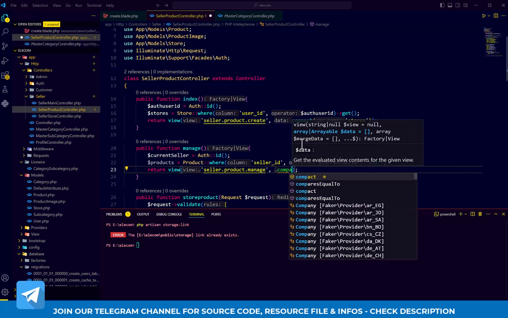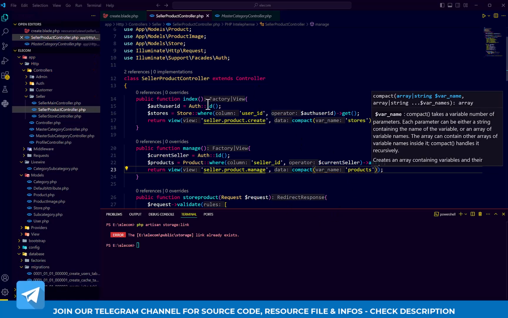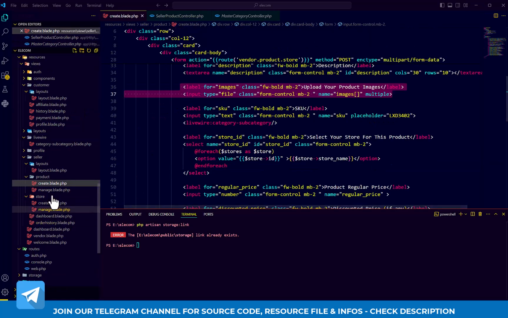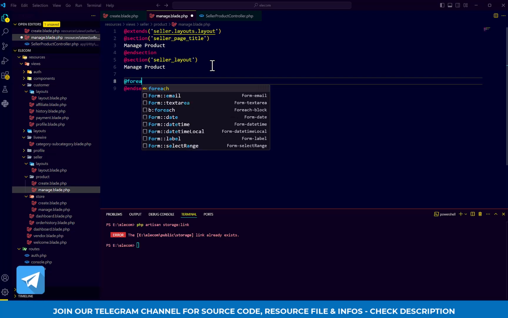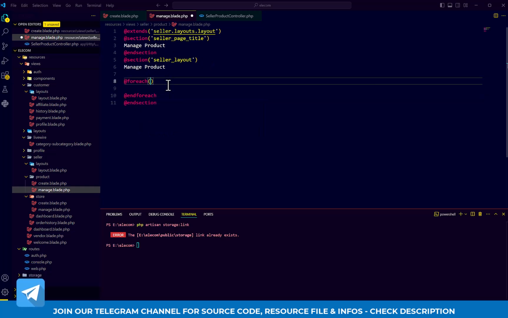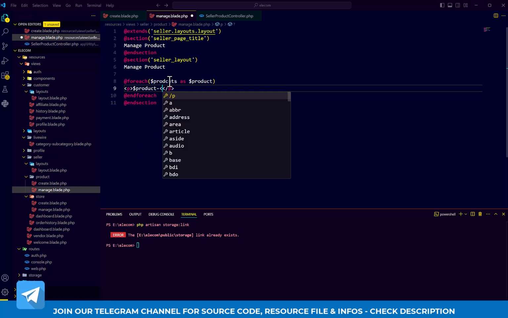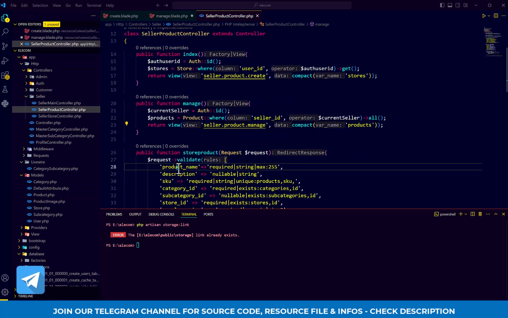Then just simply compact them here like product. Okay, now whatever you need to do is go to this manage.blade.php file and do a foreach, then type here product as product, and if I just use here a p tag just to demonstrate to you guys, product name, whatever it is, like product name I want to display here.